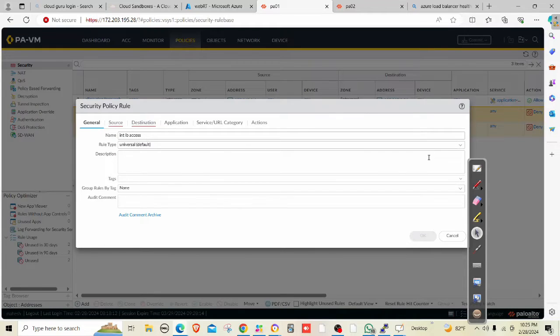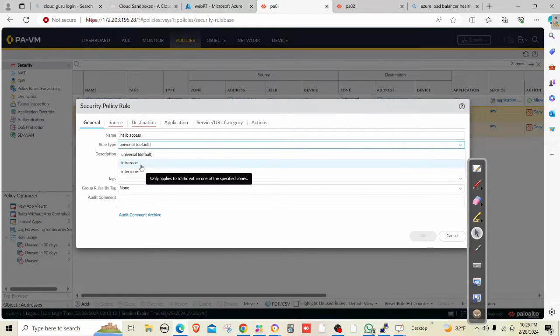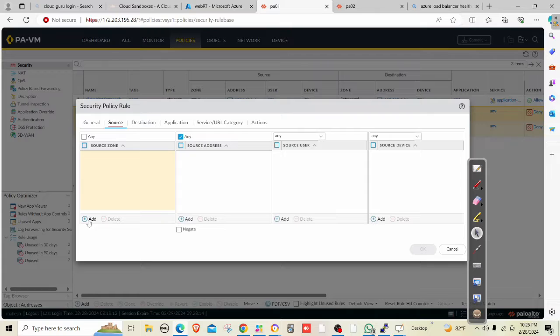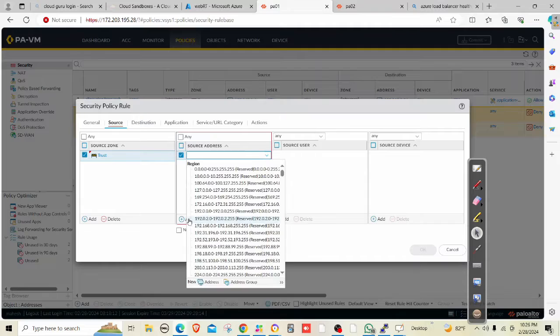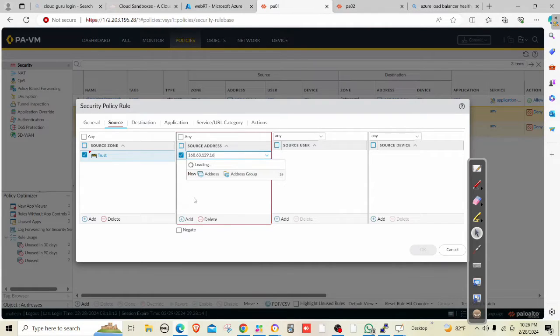Let me put this as intra zone rule, and source is this. We can take that dynamic configuration. Which one? No, Shabaz, that is not the one. That is not the IP, because when it comes to health probes, the load balancers are using this IP, not that one, not the front end IP.